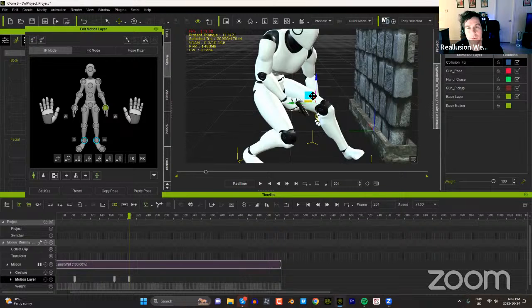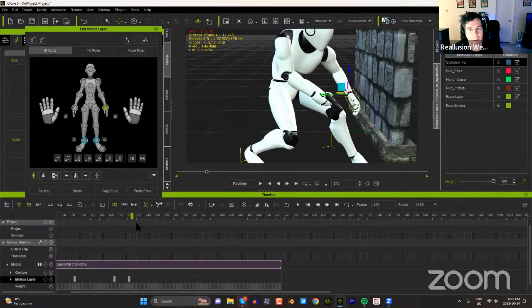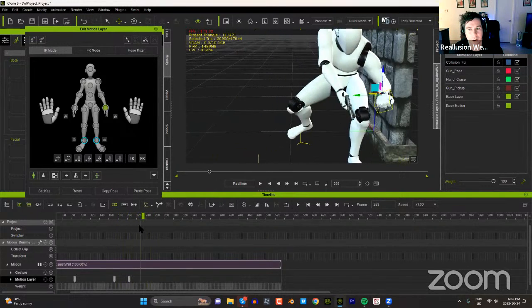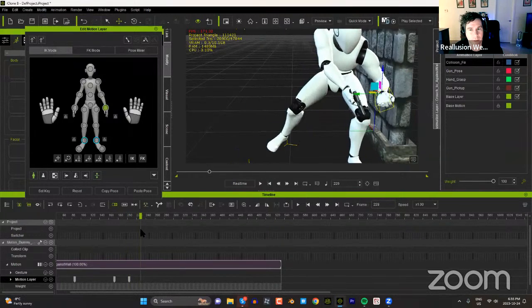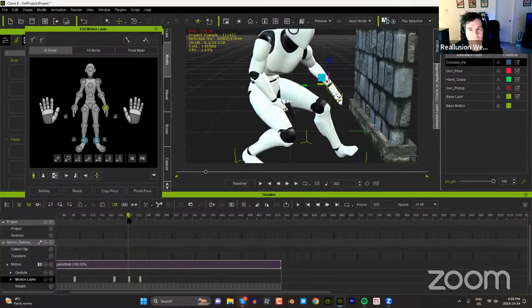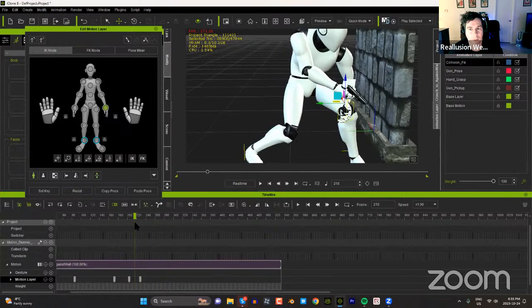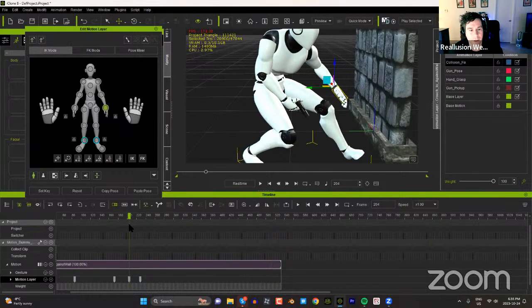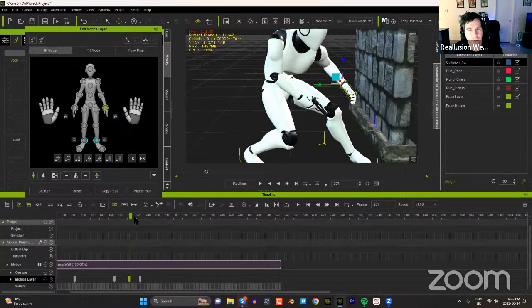You can press W to go from the local to the world axis, by the way. So now we have it like this. Okay, so now it avoids going through the knee. From here, I think we can just go ahead and press reset on that layer. Okay, cool. I think we avoided the knee now. A little bit through the knee. Let's just take it up a little further. Like that. Okay, and then we should not go through the knee.